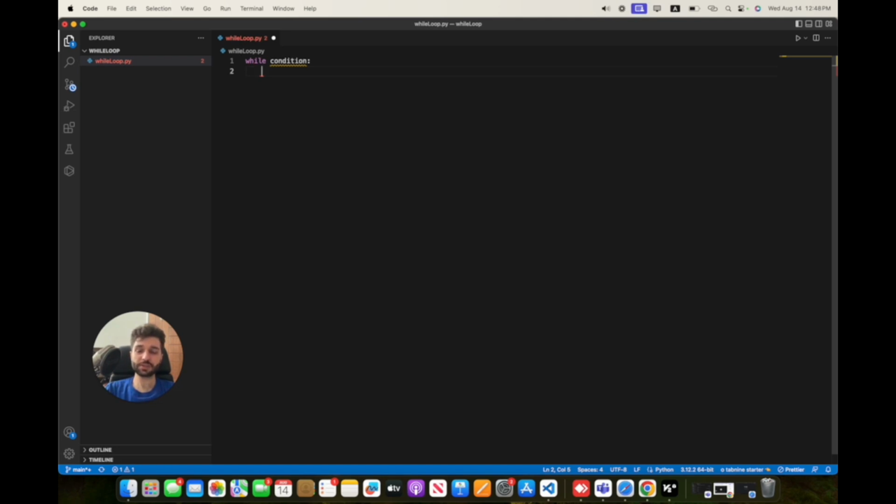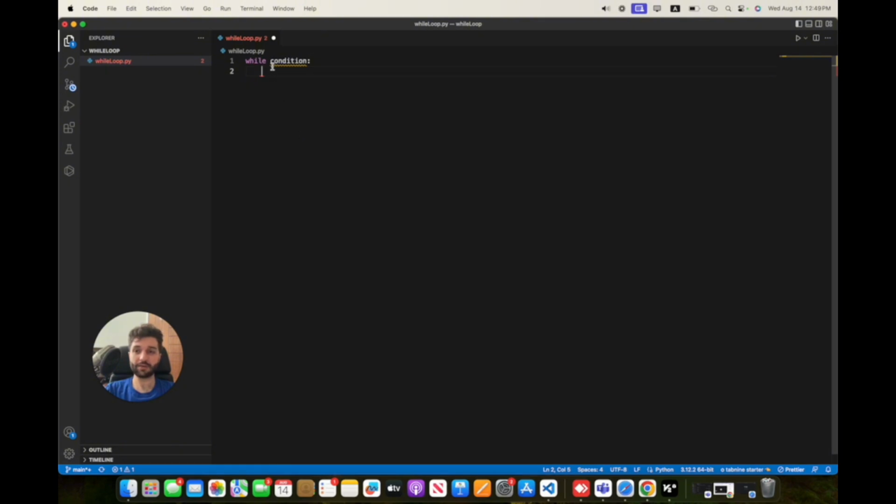So what's the difference here between while and for loop? I will go through the differences later and we'll talk about that. But now, it's better to say that before each time the block of code here wants to execute, this condition will be checked. If this condition is true, it will run the block of code that we have in the while. If it's false, it won't execute them.